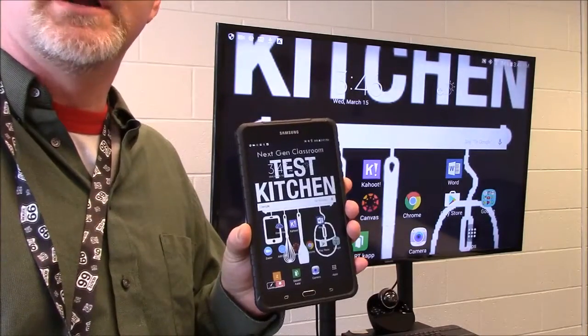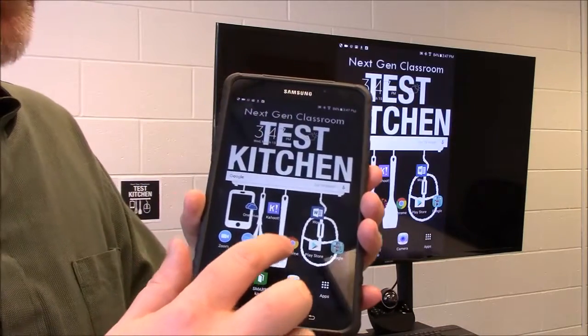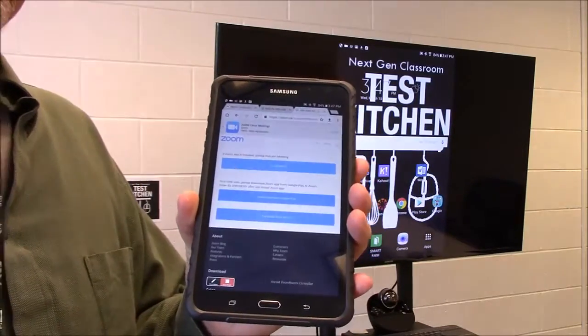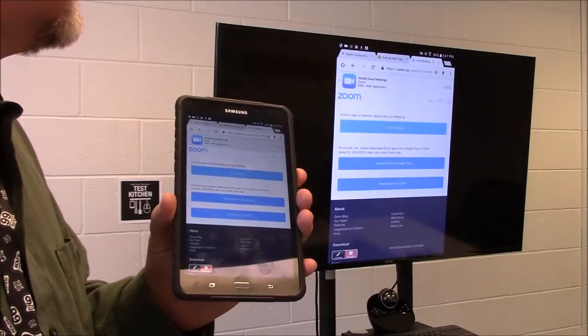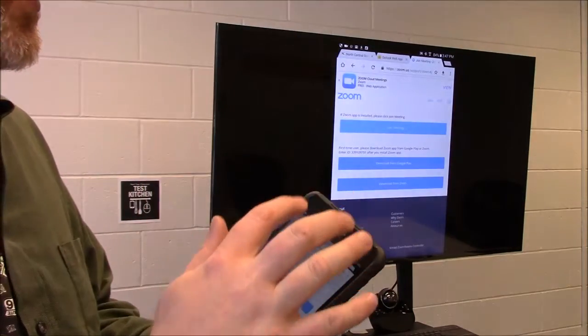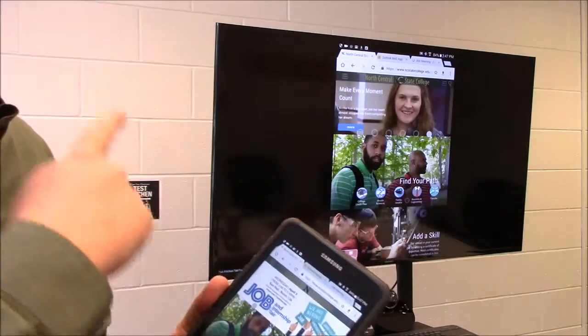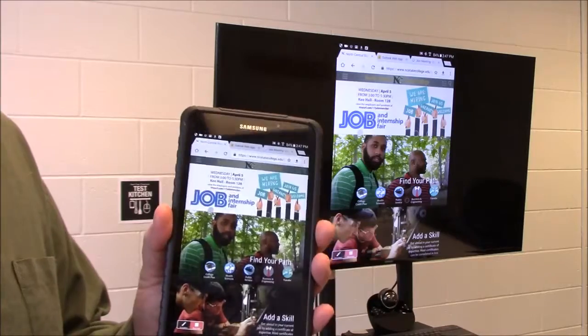But anything I do from this point, in this case I'll just go to Chrome. I'll tap that on here, and that'll open up my Chrome browser, and I can go anywhere I want to go on there, and that'll mirror what's on there on the big screen.